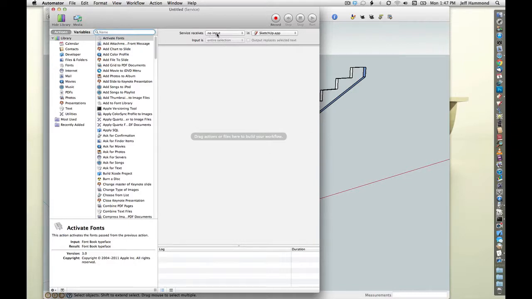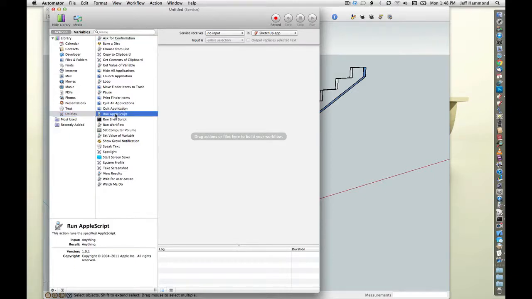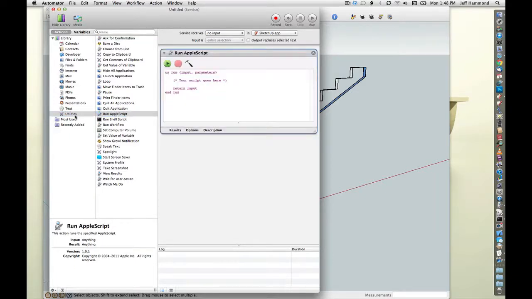So, service receives no input in SketchUp. We're going to use the run AppleScript. Just double click on that. It's in the utilities, run AppleScript.